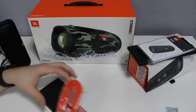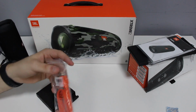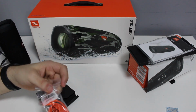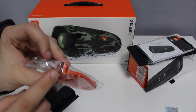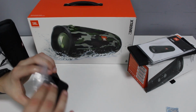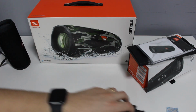And then we have the charging cable, as you guys can see, same orange style, but this time is much larger. As you guys can see, it's a flat cable, so that's nice. I like flat cables. They're more resistant, they look better. And again, it's USB to micro USB, as you guys can see there. So no USB type C. Okay, so very nice, very cool. As you guys can see, this is much larger than the other Go 2.